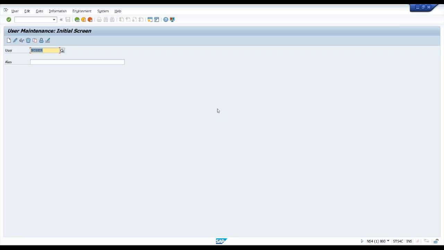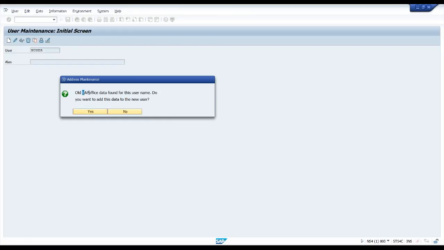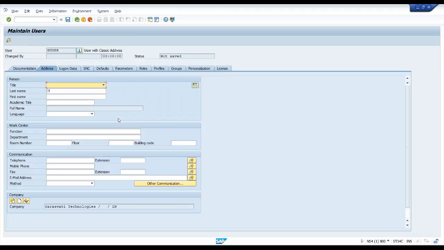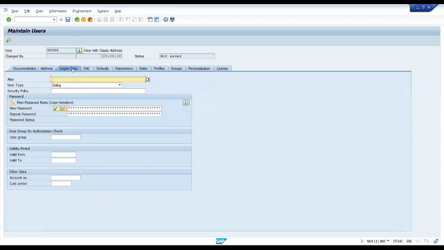Okay, so now we don't have this user, so I want to create a user. Sometimes I found that this user was already created by somebody. It asks, do you want to add this data to the user? I said no, I want to create a fresh user. So now I'm creating a fresh B user here, and I'll say Mr. Anubhav from onlinefioritrainings.com. That's our website.